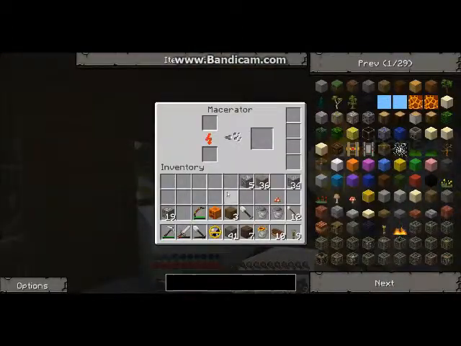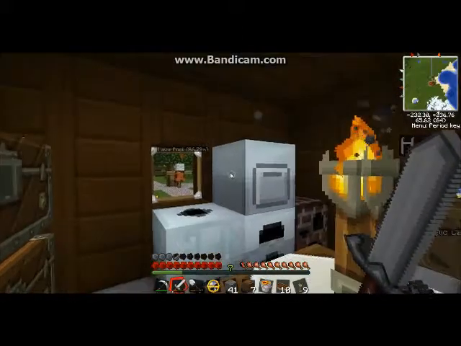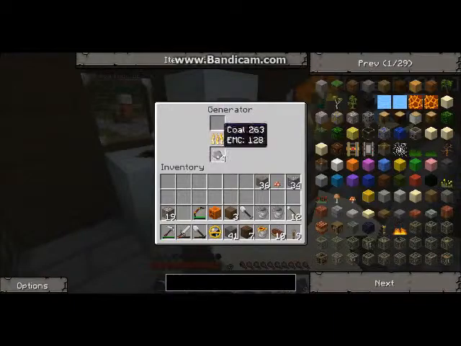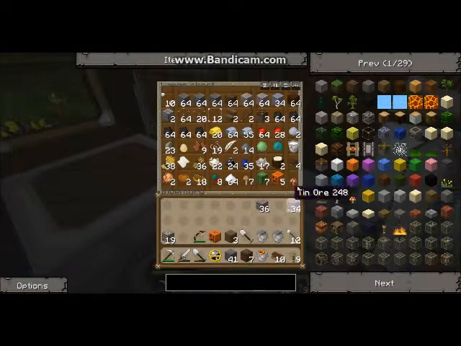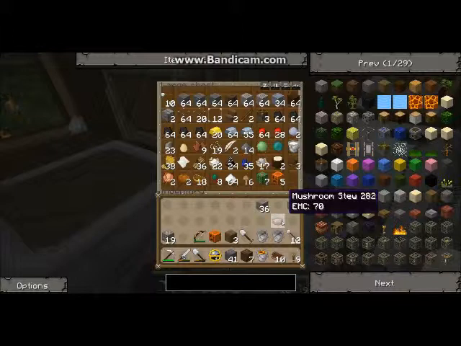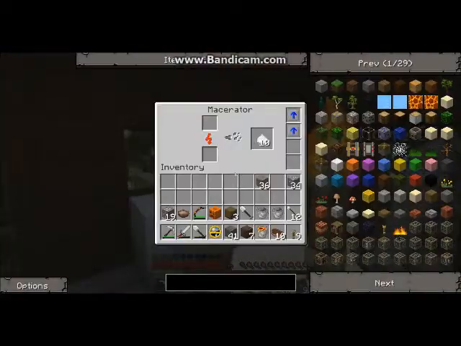So I put silver in the macerator. I'll have to do that if I need to. I'll put a couple overclockers in there. Some ground mushrooms. I can make a stew. Save space, I guess, again. Have some extra food for me. Oh, that's it. Okay.